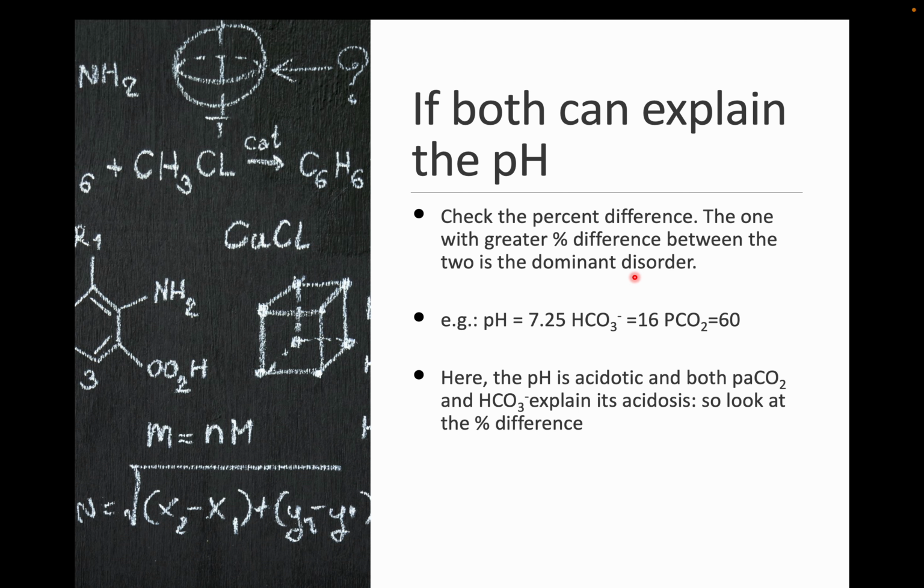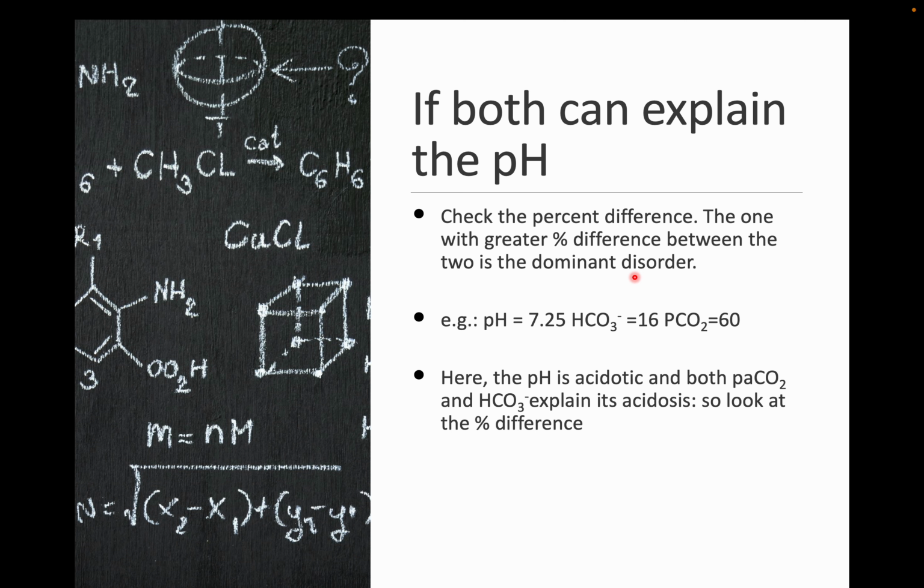That is a compensated state. In the same way, if pH is 7.43, the patient is definitely having alkalosis. What is the cause of the alkalosis? You look at the PCO2 and the bicarb. If the bicarb is 29 or something, metabolic alkalosis is the primary pathology. Compared to that, maybe PCO2 is also on the higher side, so maybe metabolic alkalosis is compensated on the respiratory side. That is how you interpret a normal pH. Maybe there are underlying bicarb or PCO2 abnormalities. Just because pH is normal, it doesn't mean there is no underlying metabolic acidosis or alkalosis. So you look at the bicarb and PCO2 also, and there may be a compensated state.